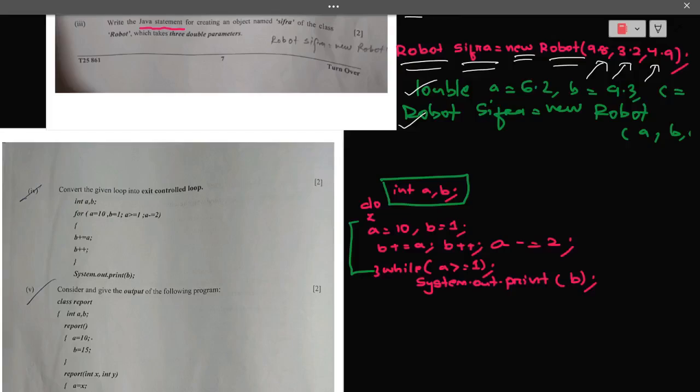Most of the students were confused about where to initialize this particular thing. But as we know, it is a do while loop, so you need to declare it there, as I have mentioned. Then while is closed, then as you can see, when my loop ends, the things will be printed. So I have printed them just after my loop ends.